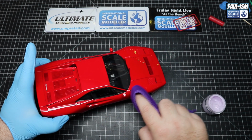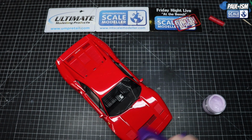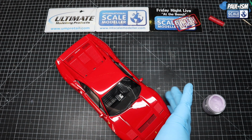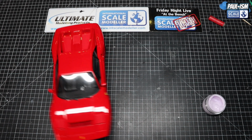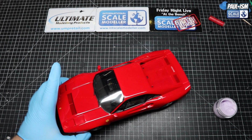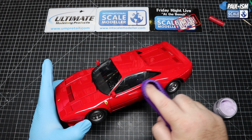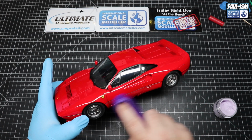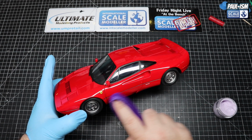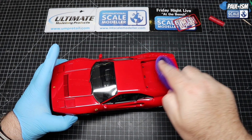They're a great scale, and they do build up to really nice models, but the glasswork really, really lets them down. So it's definitely something to look at. Like I said, my paintwork's not perfect, but I'm happy with it. It's nice and shiny. It's a beautiful deep red. I'm happy with all the engine colours I've chose, the interior colour I've chose, and the wheels. So yeah, whilst it's not perfect, I'm happy with the build. As you can see, that window's a little bit loose there, so it's going to need gluing in place again. But overall, enjoyable build. Going to look great in the display case.